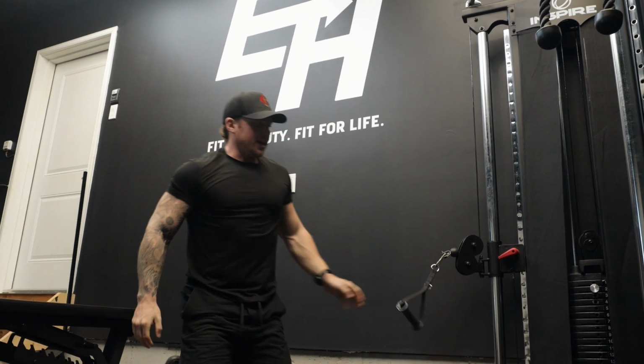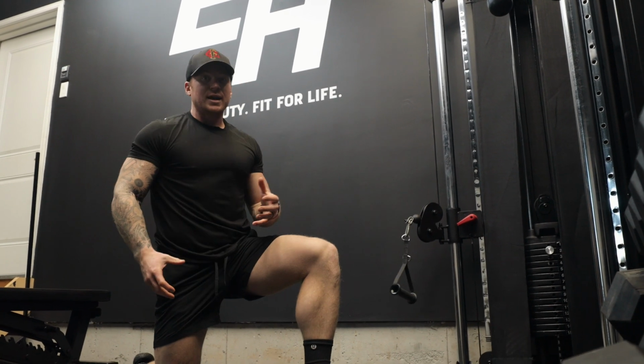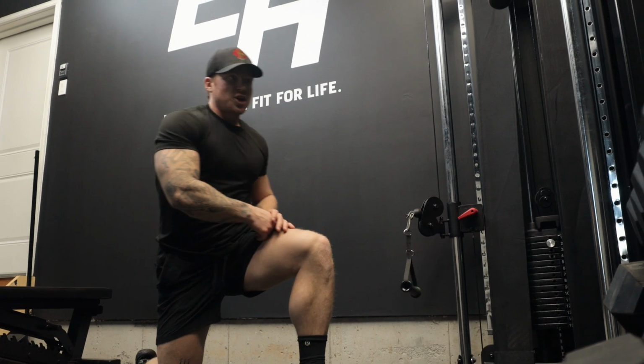If you're a firefighter, what does that feel like? What does that kind of movement feel like? Forcing a door, advancing a hose line. This is stuff we're actually doing on the job.